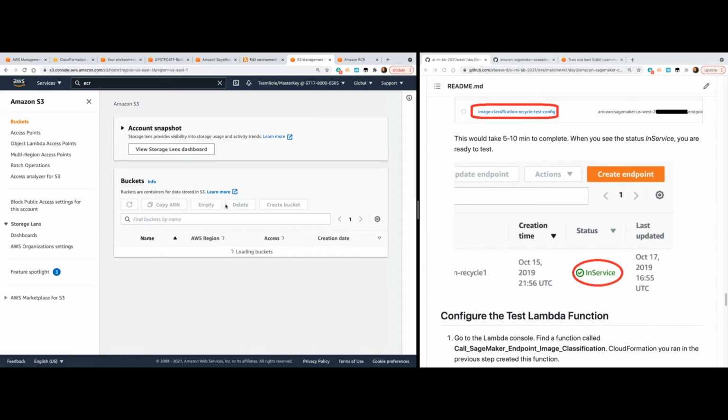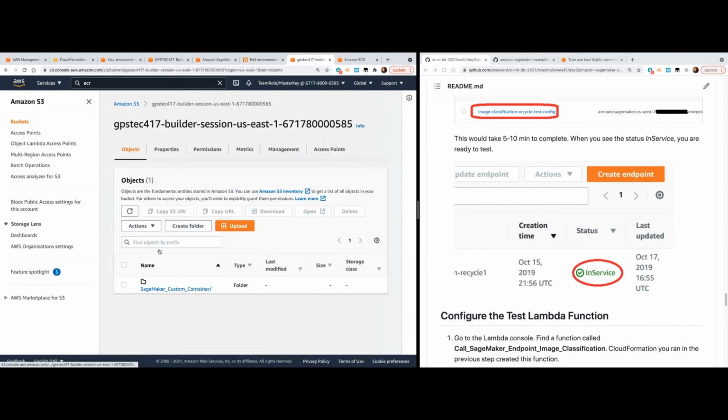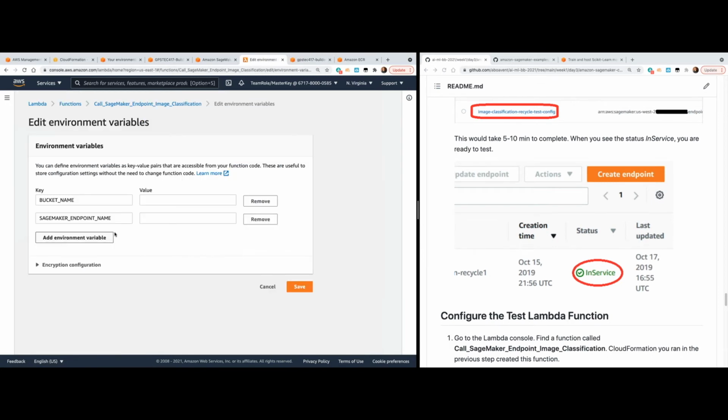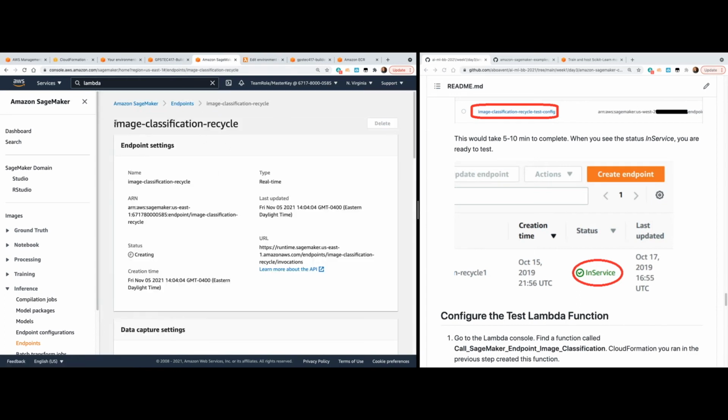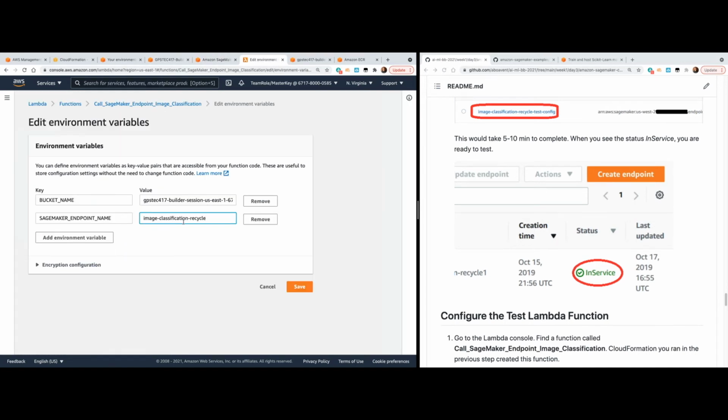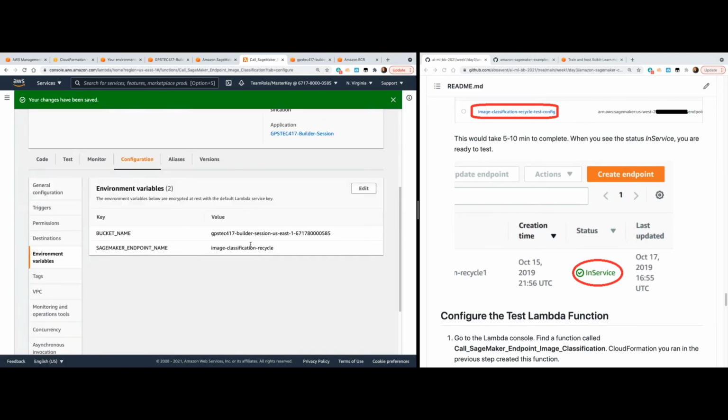This is the one we want. Okay. And for the endpoint name, it is here creating, but that's the name we want. Save.